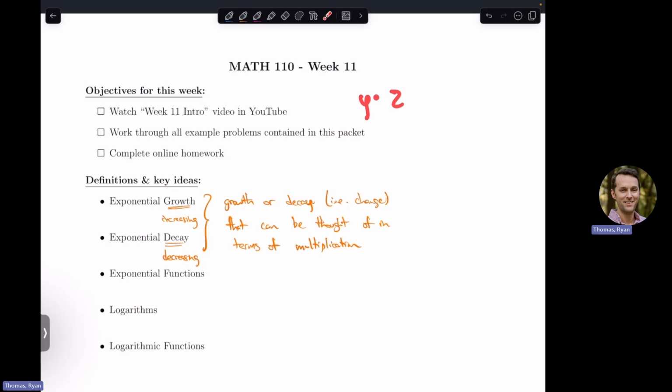If you have a line like that, then to get from one point to the next, you can go up 2 and over 1, right? And up 2 and over 1, what you're doing really is just adding 2 over and over again. Exponentials are kind of like that, but instead of adding, we multiply, but with a fixed base. So in other words, constant base, which we'll typically call b. So b is some numeric value that we're basically multiplying by over and over again.